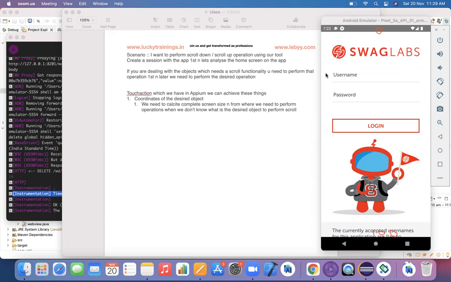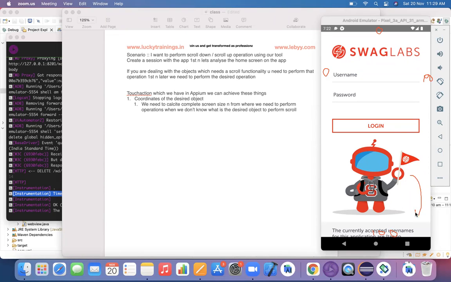The same way for the horizontal line also, this is the starting position which we are considering as 0, and this is the ending position which I am considering as 100%. So I'm just dividing this screen percentage-wise. So guys, if you clearly observe, in the current situation I need to do a scroll down operation.